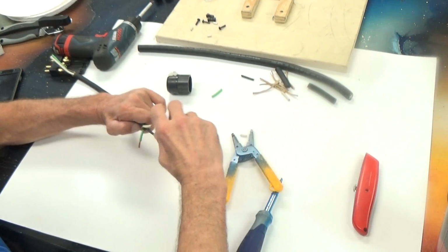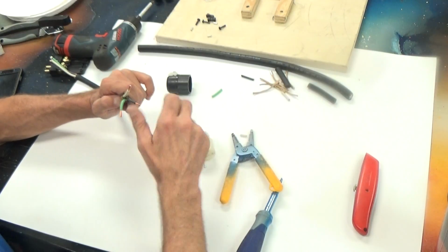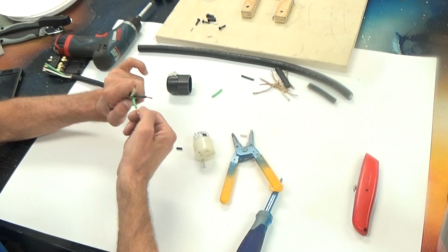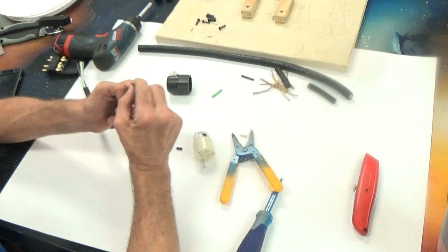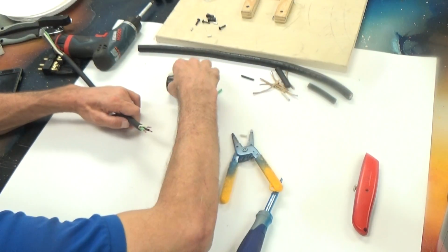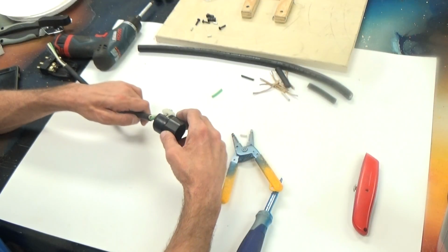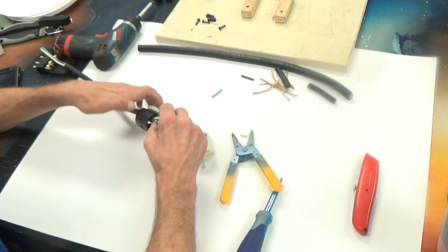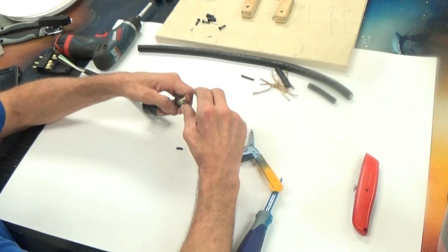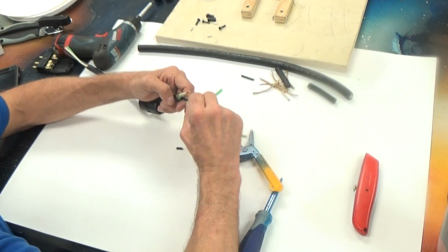And now what am I forgetting? I am forgetting to put the back of this connector on. I need to be careful. I'm about to make a mistake, which I've been known to do. Let's see if we can't fit that on there. There we are. That's good. So now I have this on here.